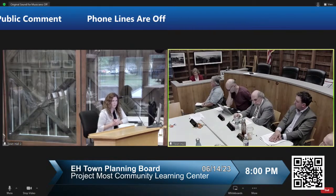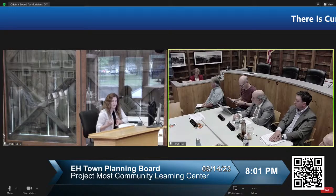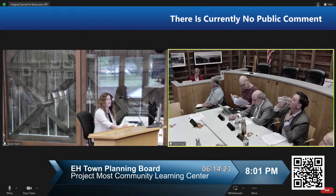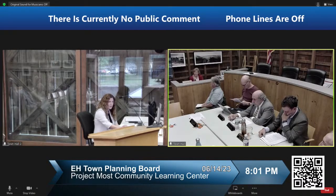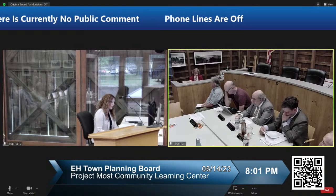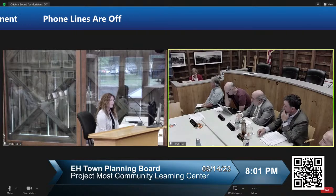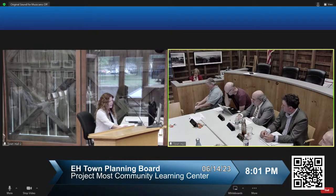We think this is a fine configuration, but without the comments of the Suffolk County Department of Public Works, we don't know whether or not it's going to be feasible. So I think it's very important for the applicant to provide the input to the planning board on whether or not Suffolk County is accepting of this. They may not want two curb cuts so close together on one of their roads. And there is the very, very close proximity of Neighborhood House Road that I'm sure they'll consider in their review. And we've also made comments about wanting to make sure that there's no conflict between the entrance and that adjacent roadway.